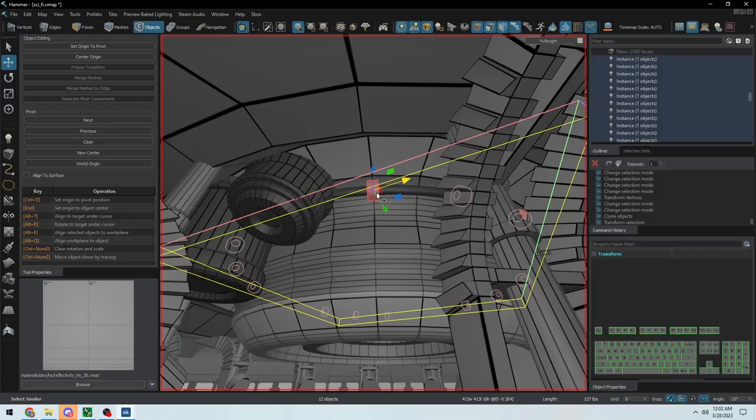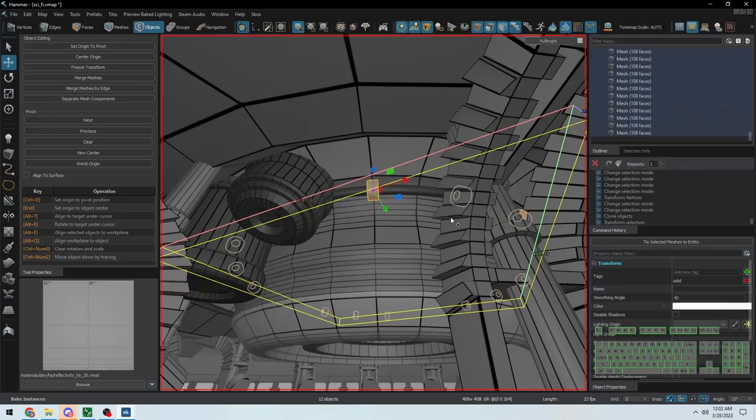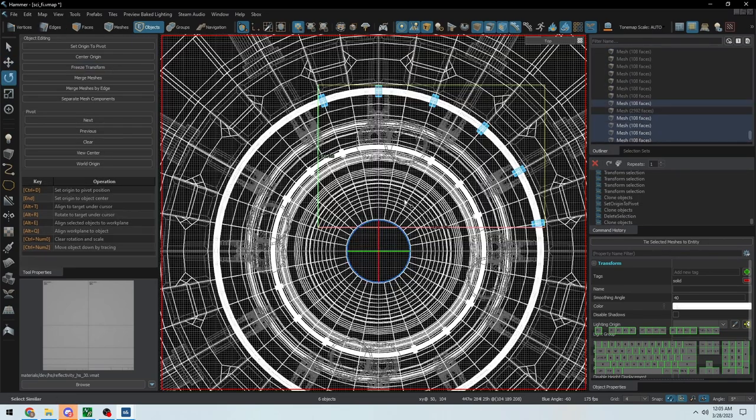In order to replicate the pipes that run along the ceiling, we will have to collapse the instances that make up the support rings. With the pipes and support selected, use the universal modifier and the scale tool to quickly multiply previous meshwork.